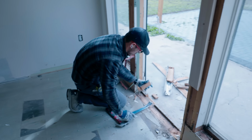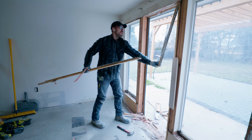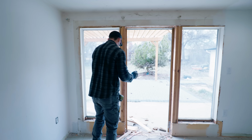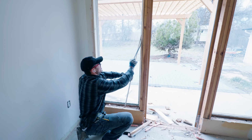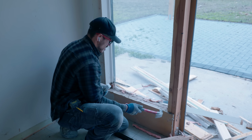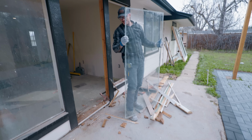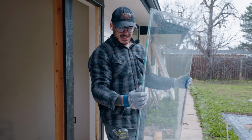Look at all this water damage. This is just little particle board sipping over here. Water probably built up here, started soaking it all through. That's not what we're looking for, but it's also definitely on brand for this house. See, what did I say? Just a single piece of glass that's secured with silicone and some trim. That can't keep anything warm.